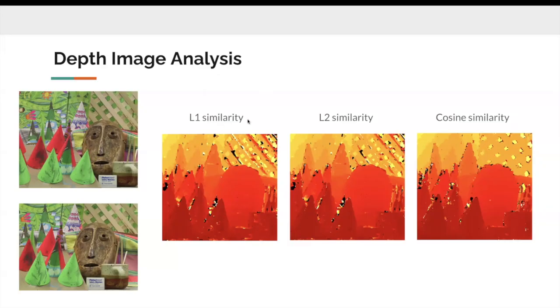As you can see, the L1 similarity gives a little bit of wrong values, like it goes to infinite depth at these points. Similarly, for the L2 loss, it's slightly better, but not there yet. And finally, with the cosine similarity, it gives the best representation of the depth. So our intuition is that if we use a cosine similarity and we feed it to our perceptual loss using CLIP, this will be a better metric to encode and generate images, because as we can see, the cosine similarity and the cosine loss respectively will give us better results.